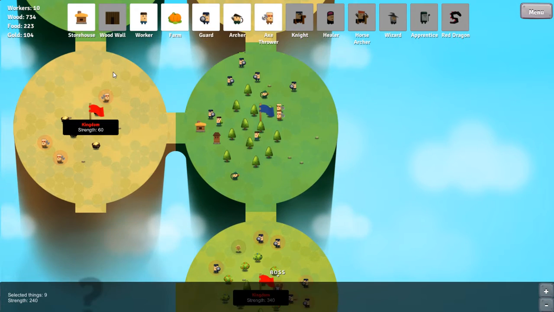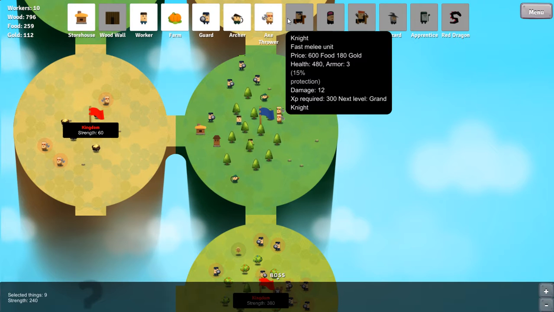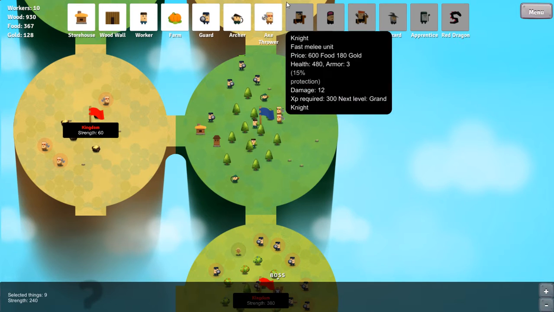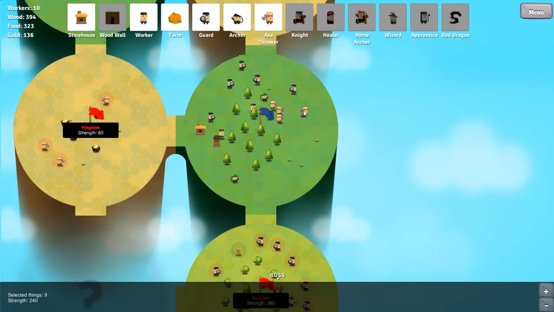340 of strength. Let's get a knight. That's 600 food and 180 gold. We'll never get that. 100, 500. Oh, well, never mind. 300 wood for 50 food. Let's get two of those.